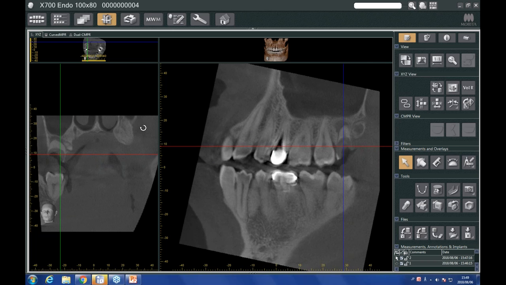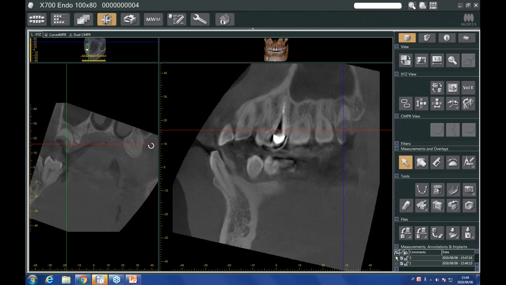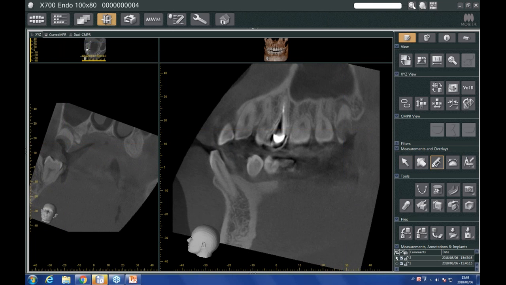And the same thing is going to be true of your cone beam CT. If you slice an image at an angle like this, you can see this tooth here actually elongate, okay? So for example, if I measure this now using this measurement tool, this is end to end about 16.83 millimeters.